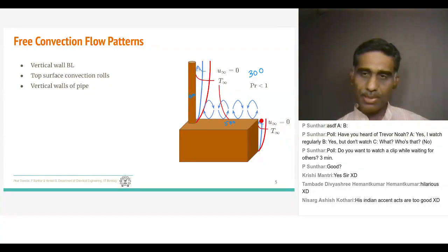You cannot have this flow going up and that flow coming down, because this flow going up will automatically introduce a flow in this direction. So this first cell would be like this. Suppose you had an infinitely long plate without any vertical thing, then this could be random. It could be coming down here and then going up here. It could be anyway. But because this is going up like this, this will automatically introduce a direction to those cells. So this will be this way, and here it will be down, then here up, again here down. And here on this side, it gets up again because this has a vertical motion. So this side will be up again. So here again, you have this upward motion.